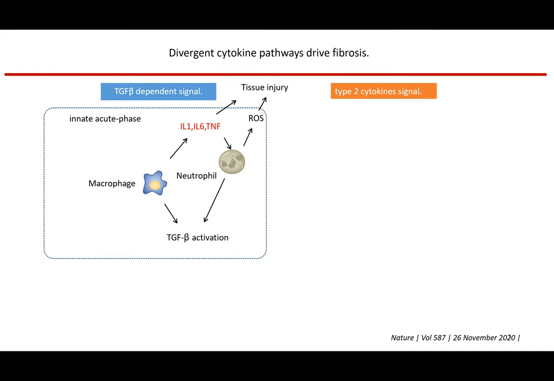So far, the role of type 2 immunity in pancreatitis is still unclear. Here are two studies about the type 2 immune response in pancreatitis. The left one was published by Xie Jing in 2014. She reported the role of M2 macrophages in pancreatitis. And another study was about IL-17, which she found very important for the NOD and CER-mediated pancreatitis. And at present, there is no systematic analysis of the type 2 immune infiltrations and the cytokine expressions during pancreatic fibrosis.